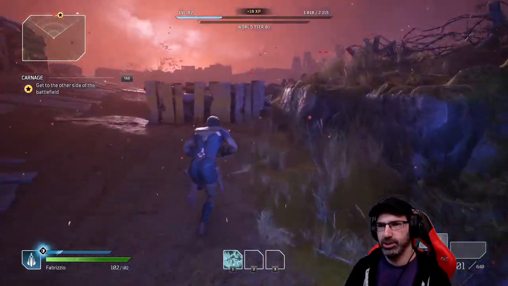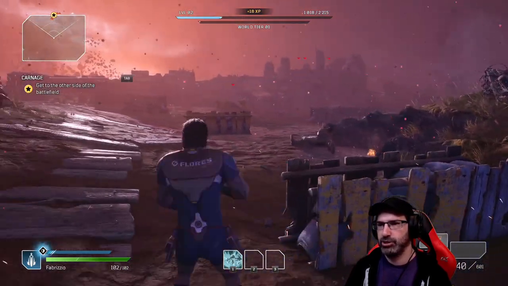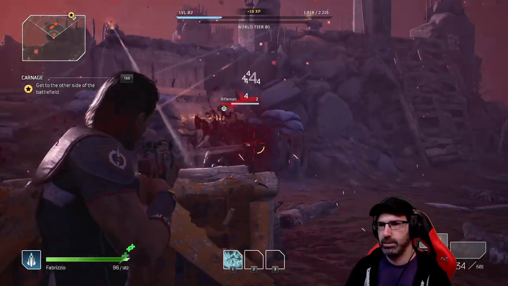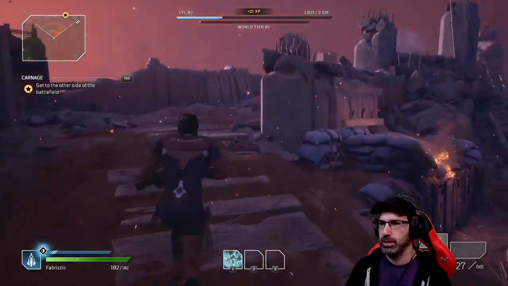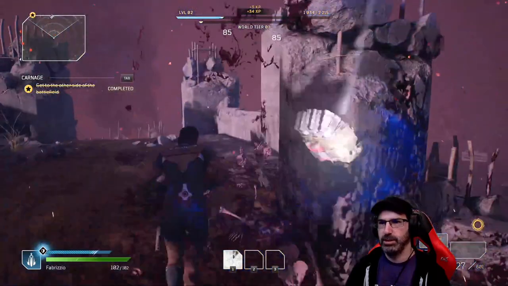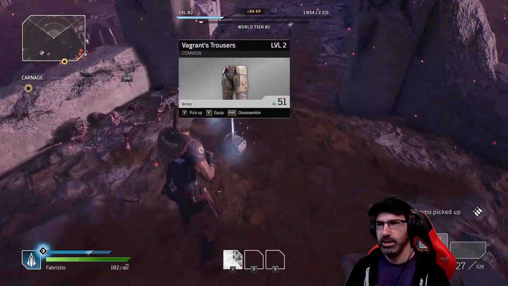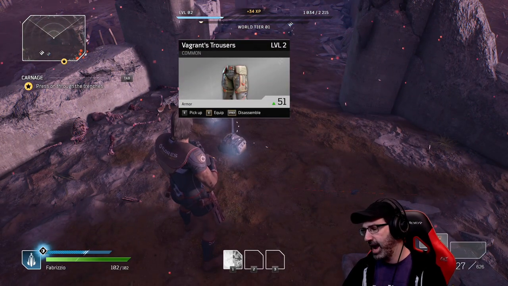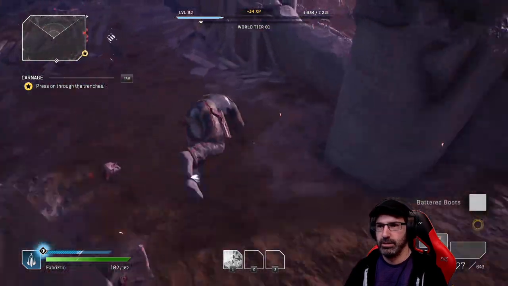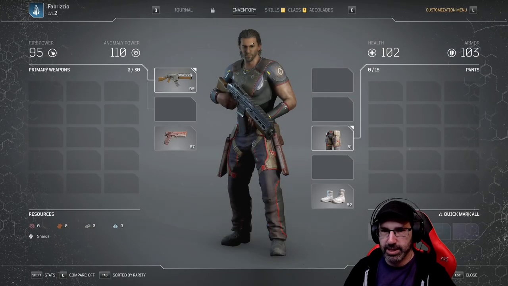Alright, so all this loot is just ammo. Sure, choose the close range class when they're all the way up there. Come here, guys. Nice. Handled. Okay, so we got items here. Trousers! We got pants, gang! All right, let's go put our pants on.